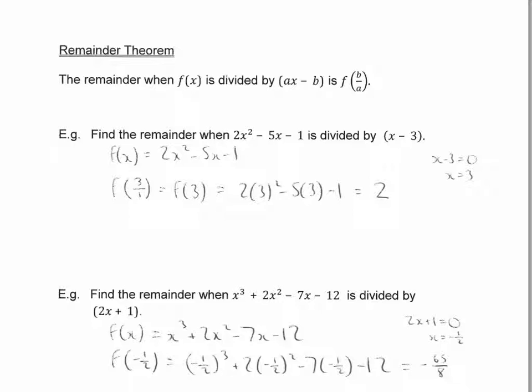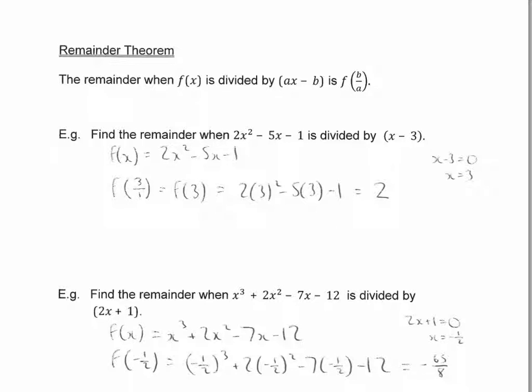So what it says is, if you're going to divide some big polynomial by a linear expression, which is what we've been doing up to now, this tells you what the remainder is without you needing to do the division. Now it doesn't tell you the answer, so to speak, it doesn't tell you how many times this goes into this, but it is a shortcut to getting the remainder, which is often all we need.